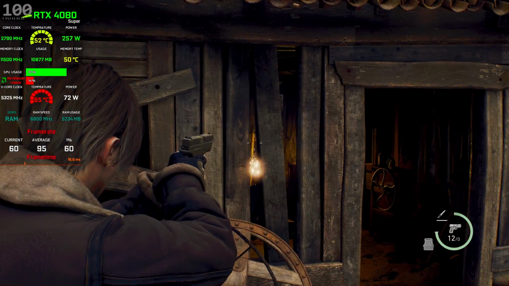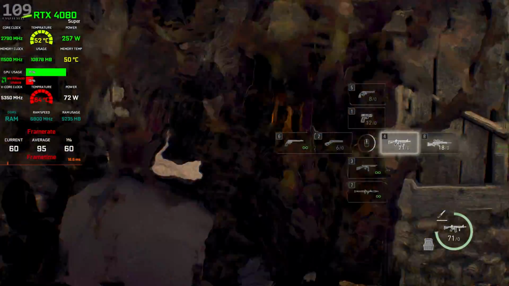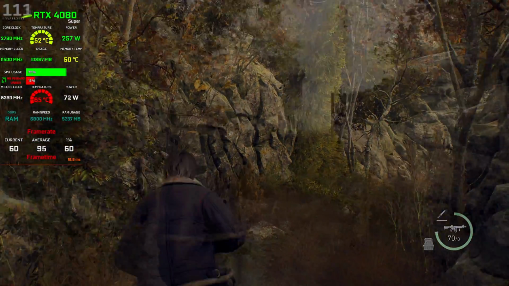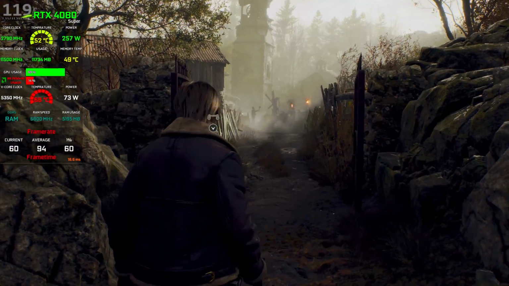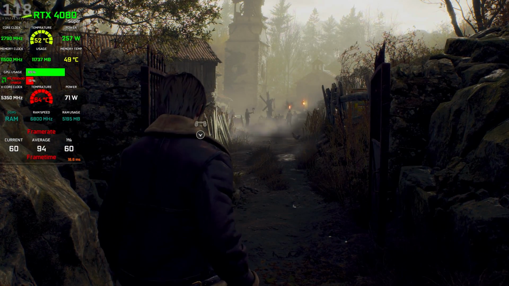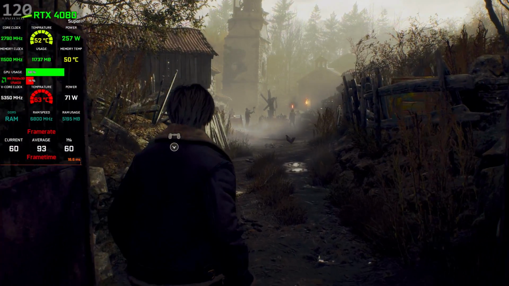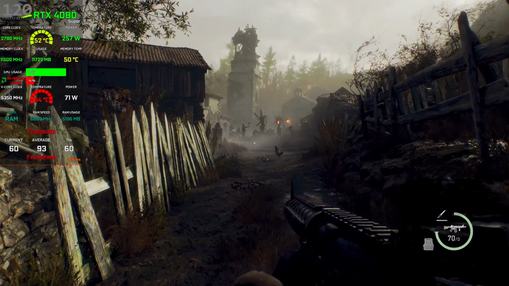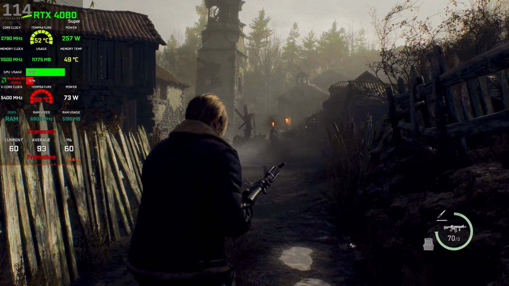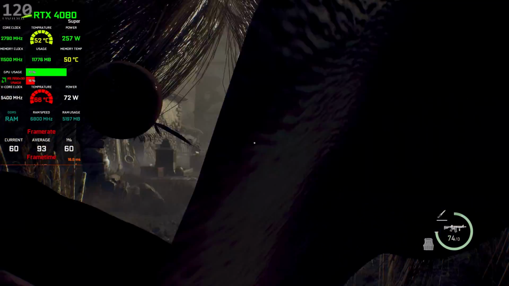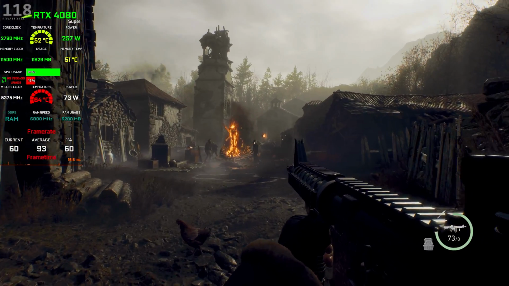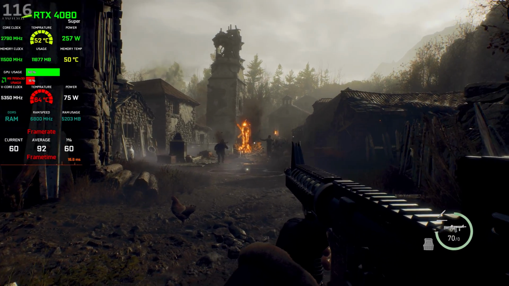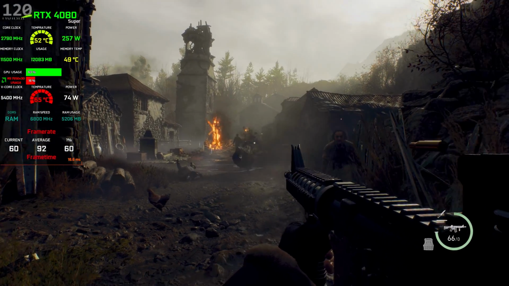I played this game too many times, so I know what's gonna happen and when it's gonna happen. This is the intensive area in this game. Now I haven't dropped it to 60 FPS. It's not gonna stutter or anything from 60, but let's see how this program handles this kind of heat. Okay, I'm just gonna keep shooting everybody. They cannot let me shoot that guy when he's doing that thing. I have to wait until he finishes whatever he's doing.